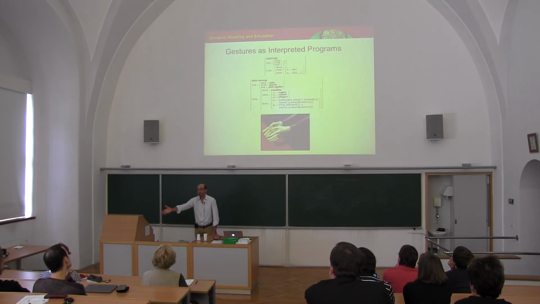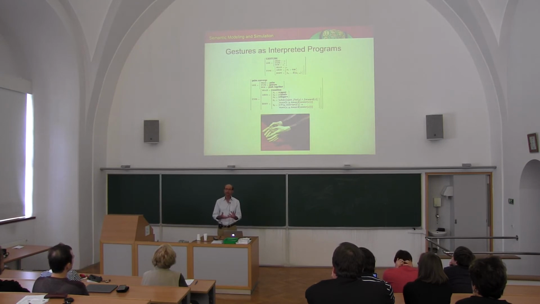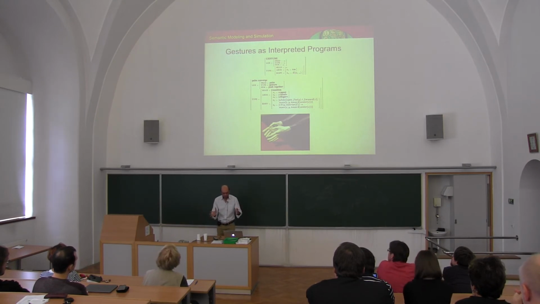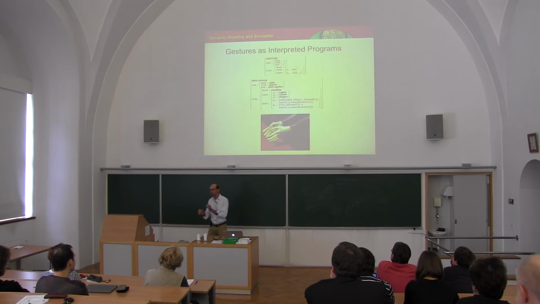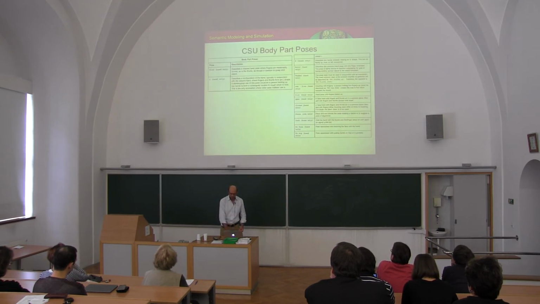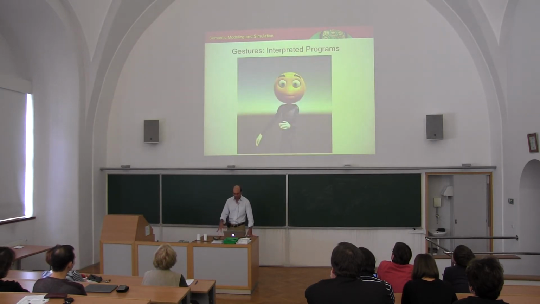It's a semiotic expression. So we create a gesture, which is a program, out of objects which are voxMLs, but it has an interpretation by the interlocutor. So it has to have its own semantics, independent of the actual extent of it as an event in the simulation. For example, a particular gesture like palm converge has as its semantics push together. So the semantics of palm converge is to push something together. This is our avatar. We're focusing on head nods, right arm down, arms together, two arms moving towards each other, away from each other. There's a lot of different body part poses that I'm not going to go into because I don't have time. But the point is that gestures are interpreted programs.